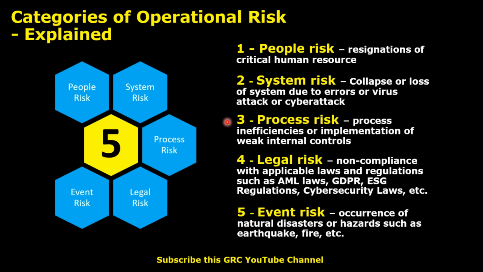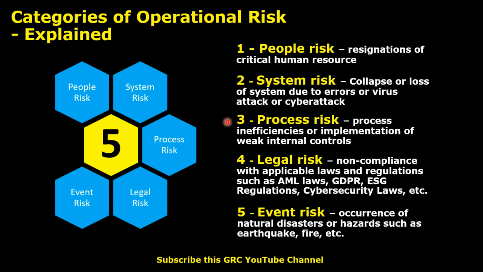Then we have process risk. Every institution or organization develops and implements different kinds of processes to run the daily affairs of the business or the institution. Like for example, there is the customer onboarding process. Then we have different kinds of finance processes like payments to the vendors, payments to the suppliers, or dealing with the regulatory authorities, and payments of fixed assets, obtaining loans from different financial institutions, managing employees or human resource processes, administration processes, and so on.